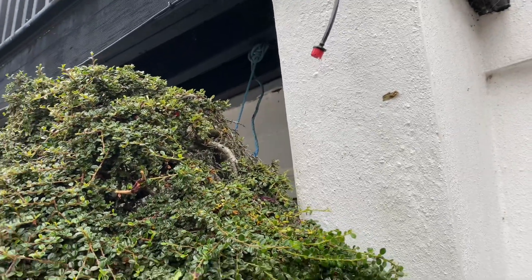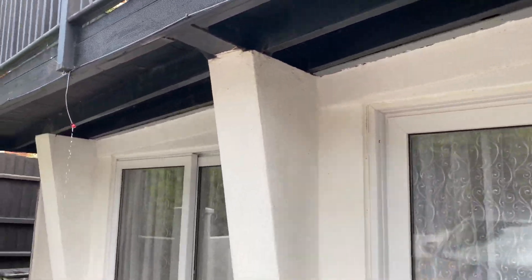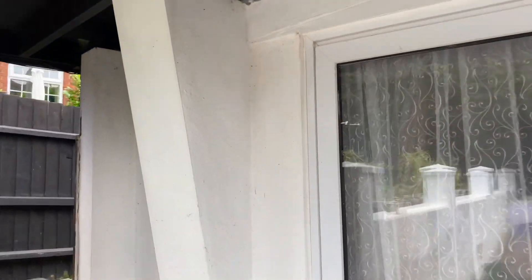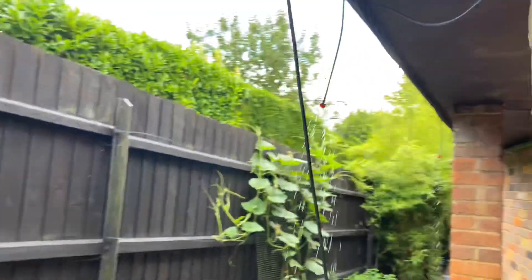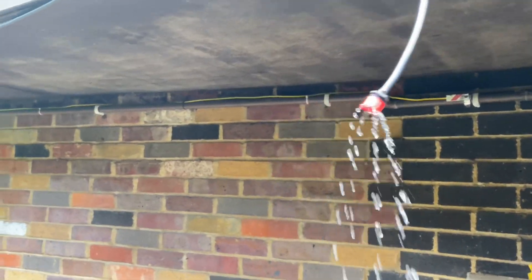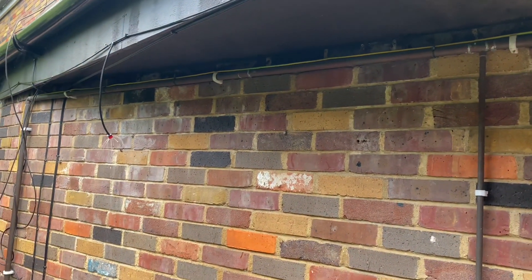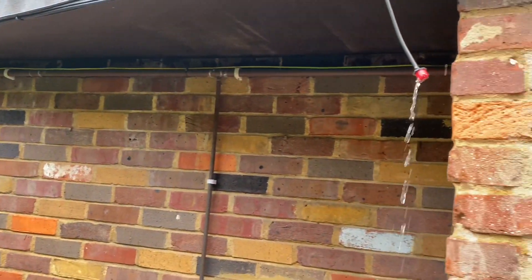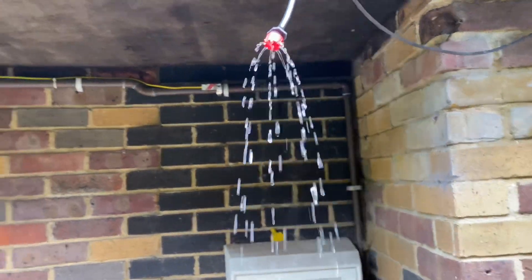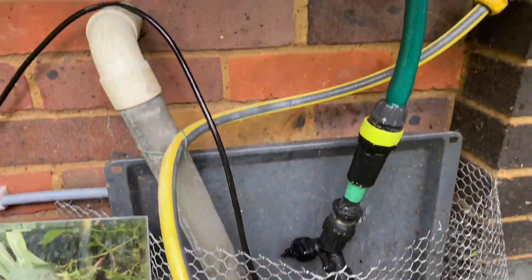Now I've got all seven of them working. You can adjust the speed and flow of the water depending on how you screw the caps. As you go along, the ones closer to the main tap get more flow, so you can adjust all of them to get the correct, even flow. It's a lot easier than I thought it would be — it's just getting it right the first time and setting it all up.